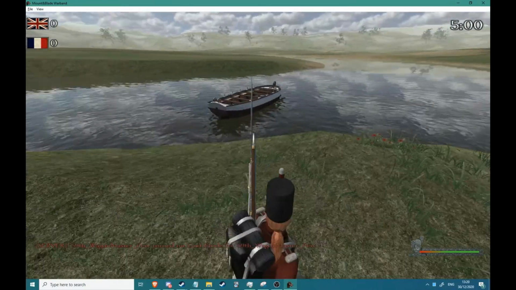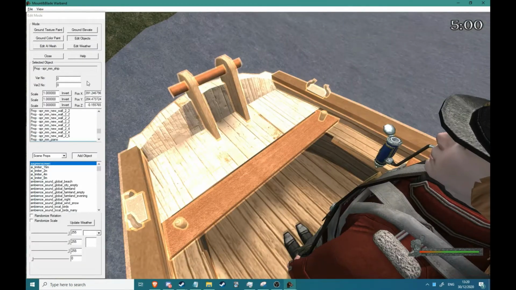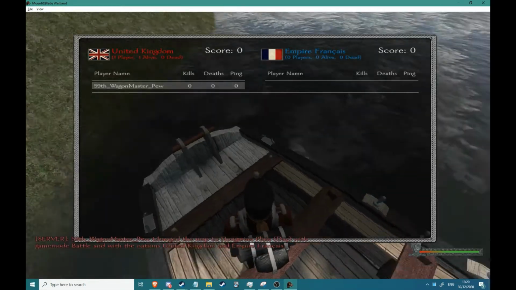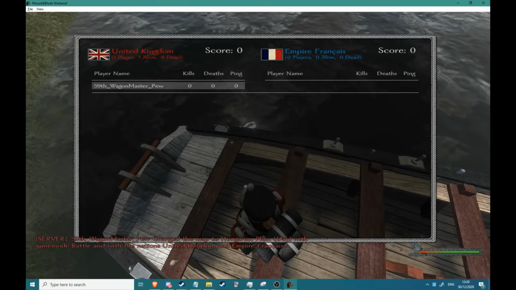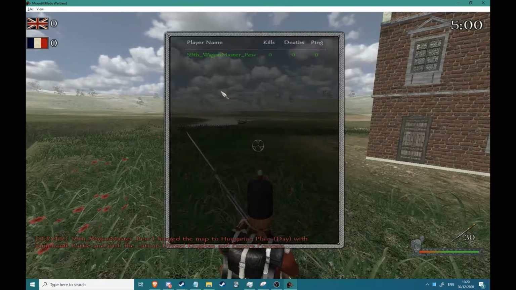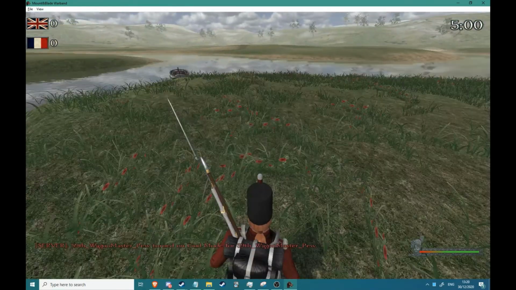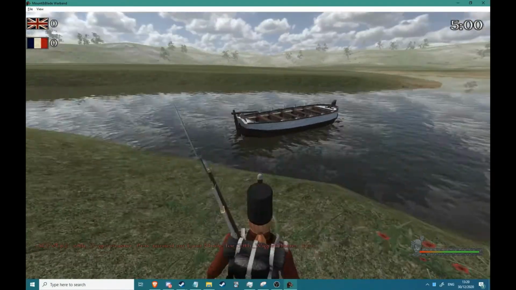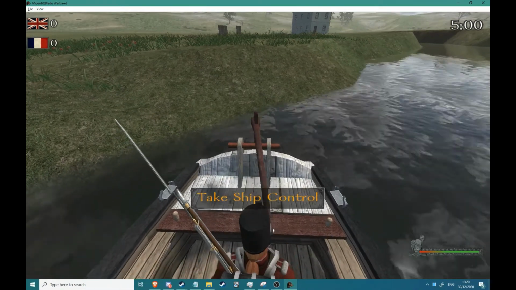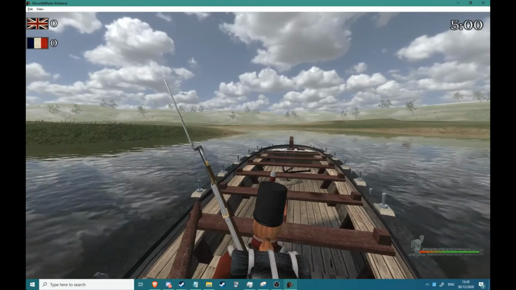The ship has no rudder, we can't sail it. You know, what can we do? Just change this to 1. This works on any mm_ship prop. Then restart the map again. And look, there's a rudder now. Hold interact, use the arrow keys and you can sail around the place. Go on a nice little boat tour of your new river.